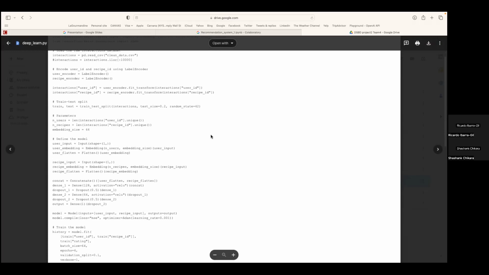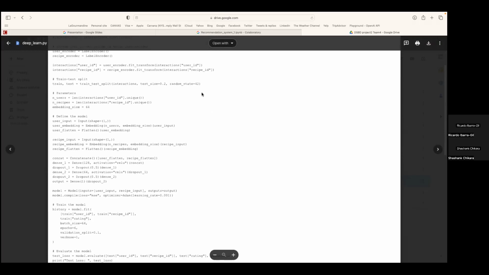Then you define your train-test split ratio, which is 80-20 in this case, and certain model parameters: the number of unique users, the number of recipes, and the embedding size.